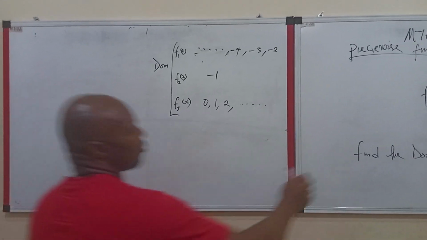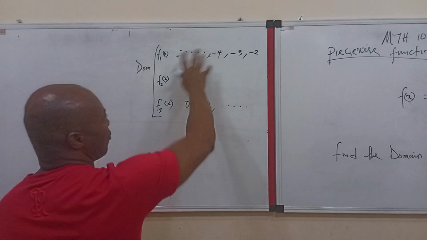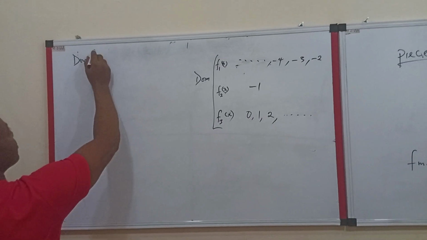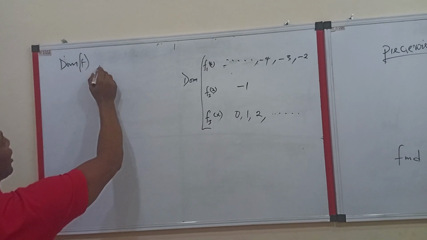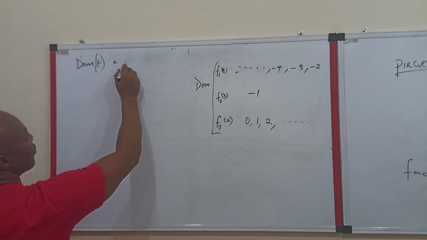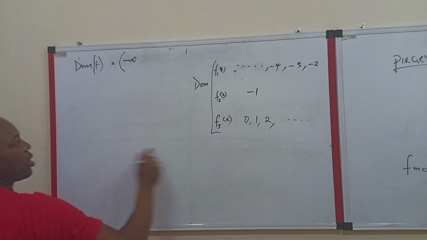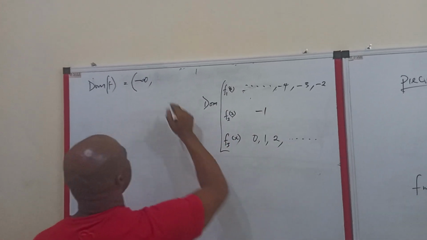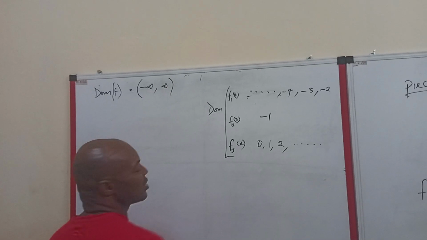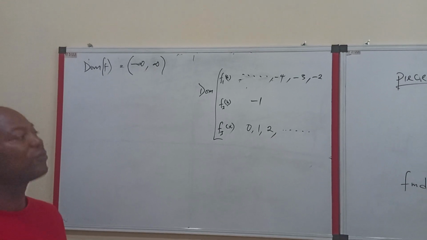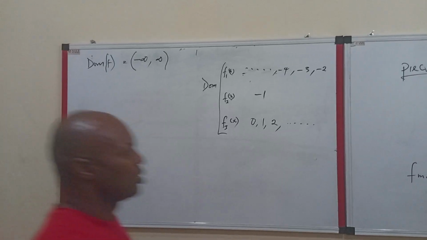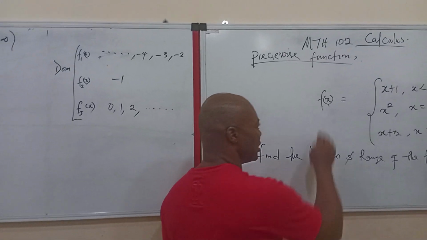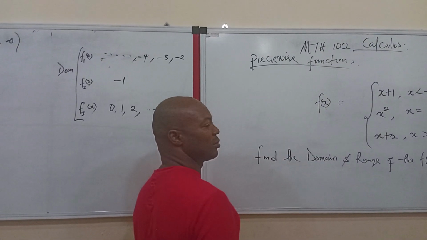So the domain of this function, by the time you collect all the other ones as we don do, the domain of that function na negative infinity, because when you collect these ones negative infinity, then plus this one, if you come go this side, all will be positive infinity. This one will be the domain of that function. No be for this function though, but for this function wey we dey talk about. Because this one na im we dey now talk about.